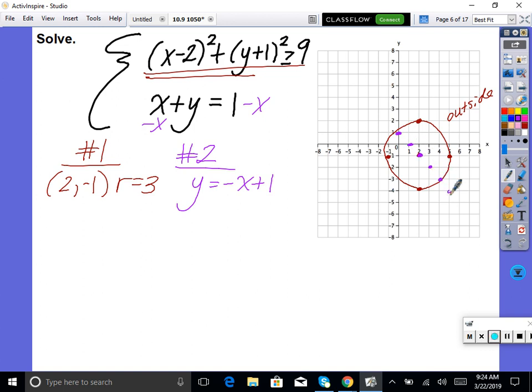Solid or dotted line? Is it equal to? Oh, crap. There wasn't even an inequality on this one, is there? Because they're supposed to be. It was a typo. Let's go like this. Less than or equal to. So, still a solid line. But now, are we shading above or below that? Below. So I just write myself a note.